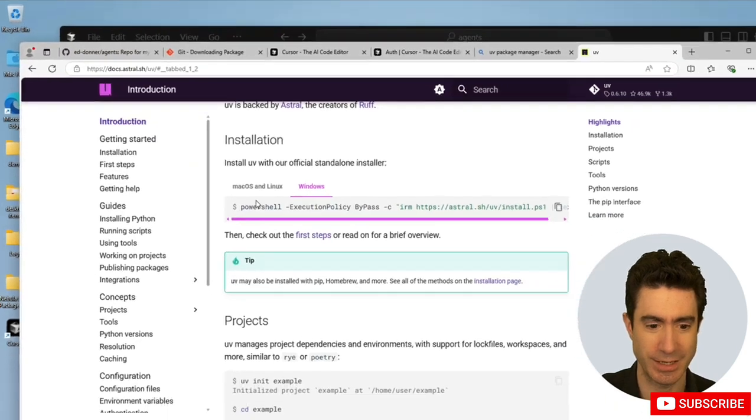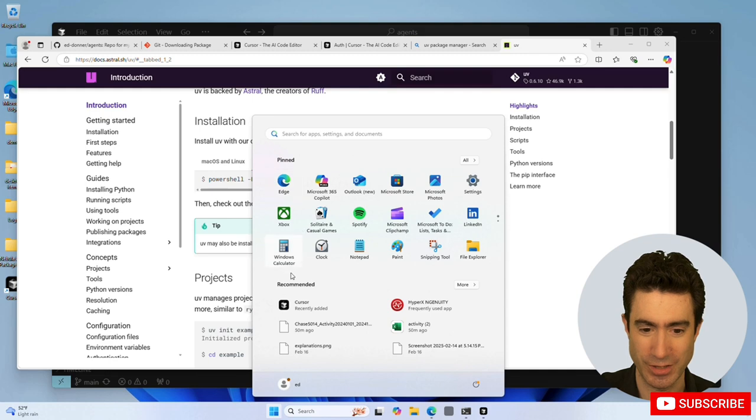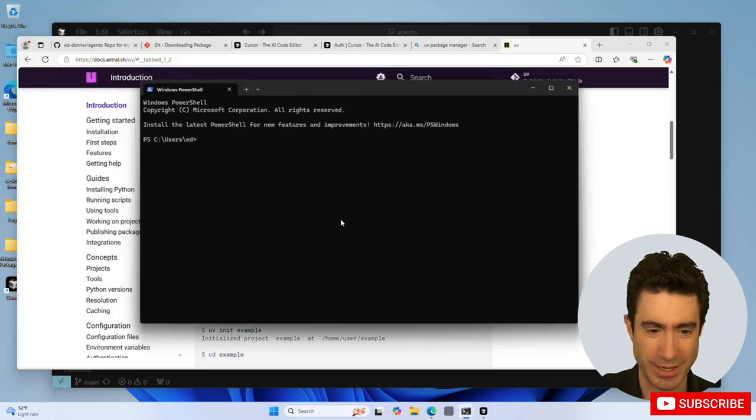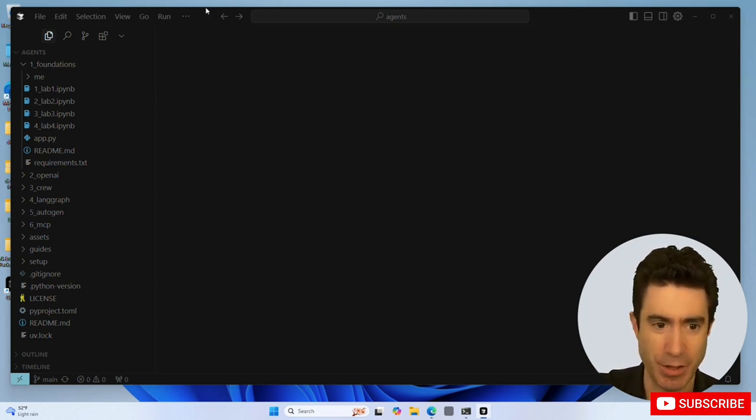We type exit to get rid of that shell, and we start a new shell. And you must remember to do this, otherwise it won't work. So PowerShell again, and now we should have access to UV. And so we can type uv --version, and there we have UV installed on the machine. Now I'm going to show you this next part within Cursor. Here is Cursor. I actually quit Cursor and reopened it again for the same reason that we did that with a PowerShell, to reset the path variables.